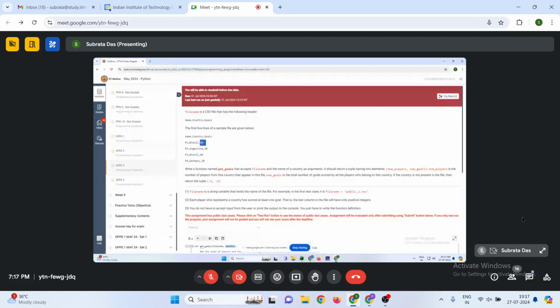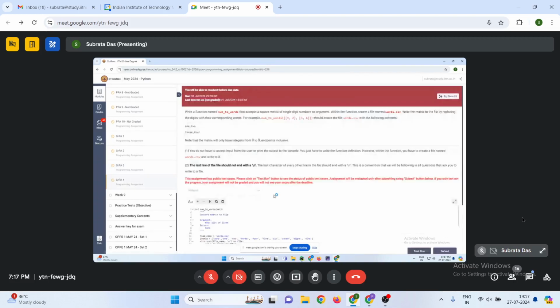Okay, so that's it. And finally, you return them as a tuple. You can just simply check number of players. If it is 0, you return both -1, -1. So that's it.